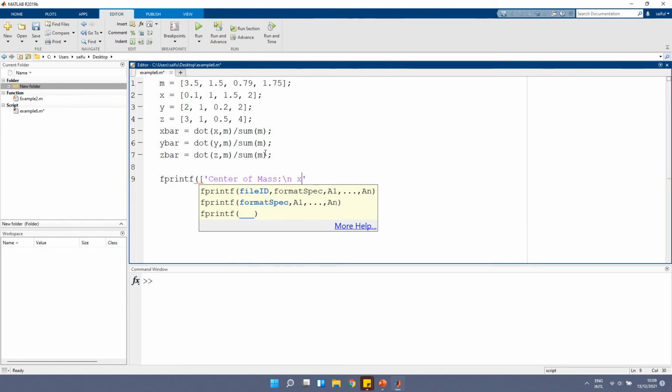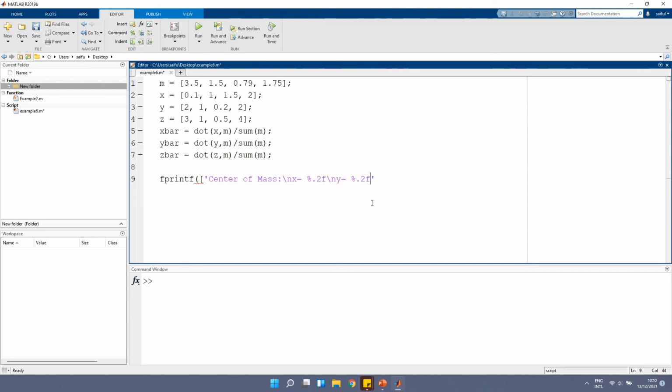After the new line, x equals, you have the identifier here as usual. You put a percentage sign, and we want a floating number with 2 decimal places, so dot 2f, then new line. Then y equals another identifier, with dot 2f because we want 2 decimal places, backslash n for new line, and then z equals, as usual the identifier, percentage, dot 2f, 2 decimal places, and then backslash n, which is the new line. I think that is all for the things inside the fprintf.